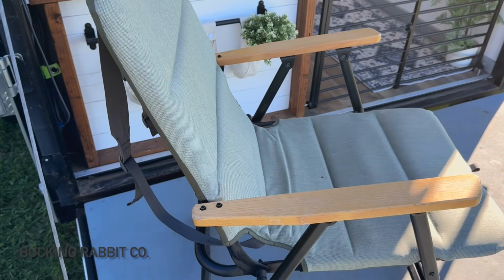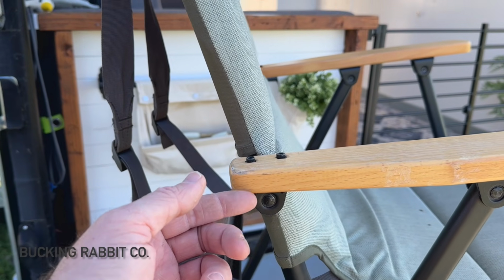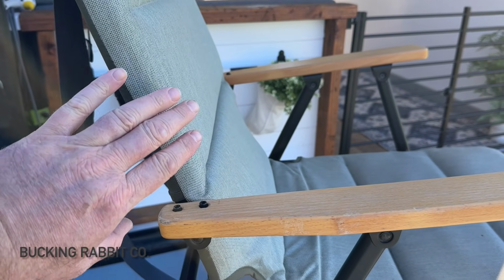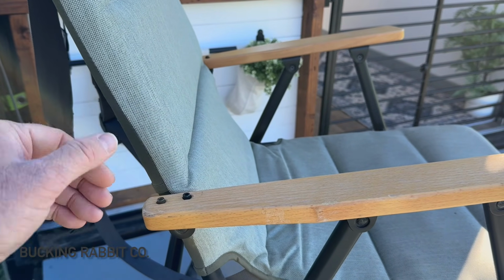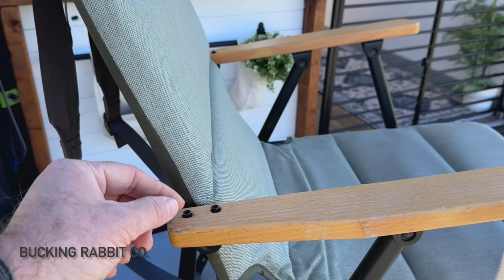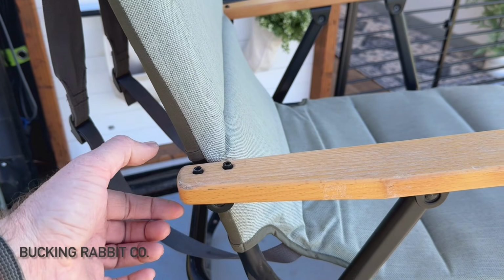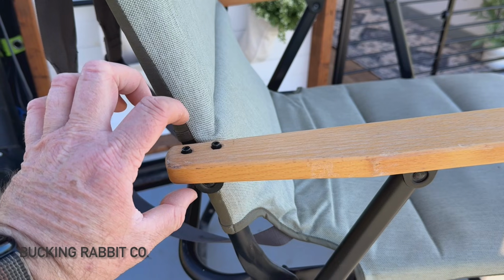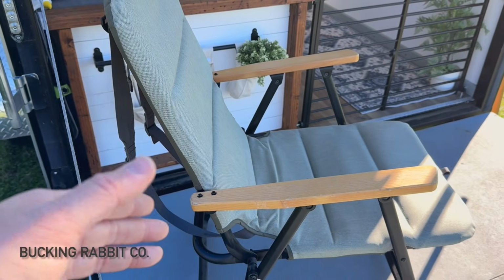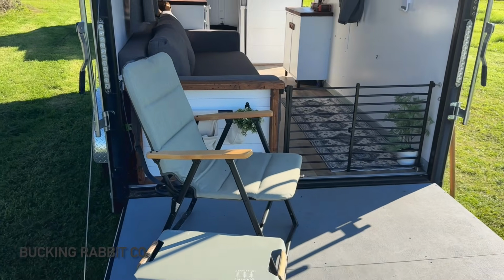The only thing is the screws that attach the hardware down below. They just use 1/2 inch screws that go in. So once you start putting your weight on the back time and time again, they work loose and then they bore themselves out of the hole. So I just got some M4 socket heads, with nuts and bolts basically, and we just attach them like that. So that way this back piece won't come off. That's the only modification you need to do with these chairs. Otherwise, those chairs are fantastic.